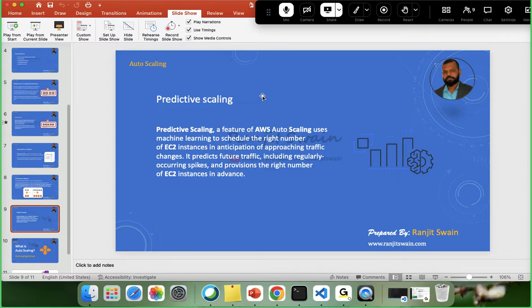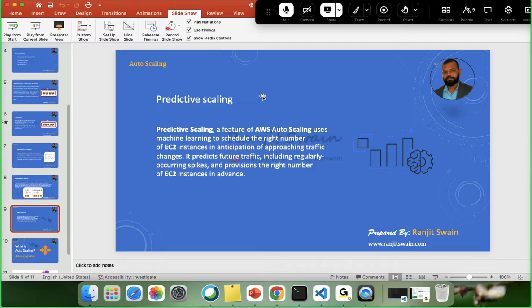When you choose this option, you don't know exactly when there will be a spike, or when the demand will increase. So you set up predictive scaling, and the predictions happen automatically based on the regular traffic, like at this particular time you get more traffic or more customers. The predictions will be calculated all the time.